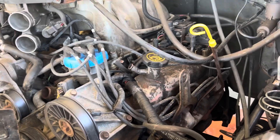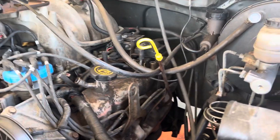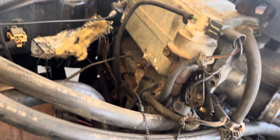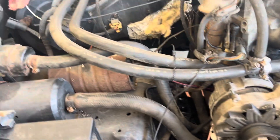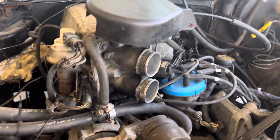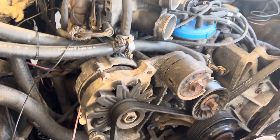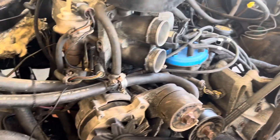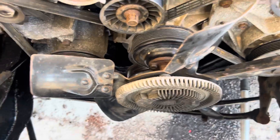Once I took that off, we got it on there fairly easy. I've got just about everything hooked up — had to find all the hoses, lines, and wires. I used my F-250 back here for reference since I had that to go by. Last night we hooked up all the wires and the fuel lines in back just to get fuel and fire. I was going to start it up — I obviously still need to put the radiator in, but I'm winding down what's left to do.